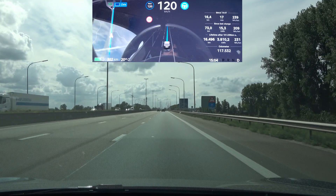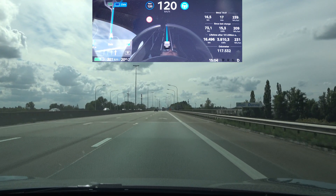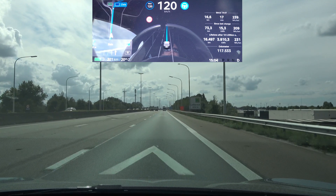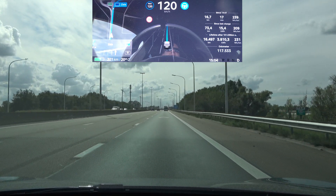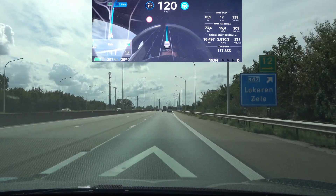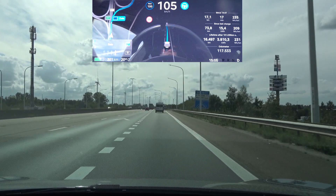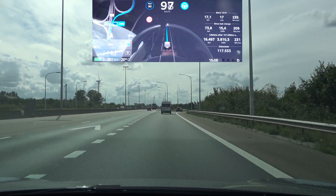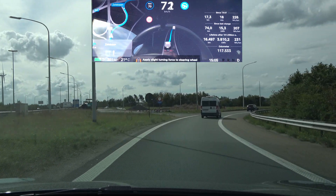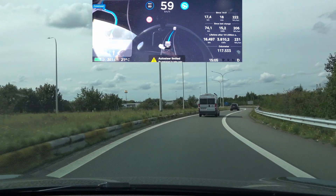Now let's see how it reacts on the exit. Last time it was going straight on, even on an empty exit, just going straight and then turning at the very very last moment. Let's see what it does now. That's more fluent — though I get the impression it sticks to the left. Yeah, again it's going straight on, and then only turning at the very last moment. That used to be better in previous updates.